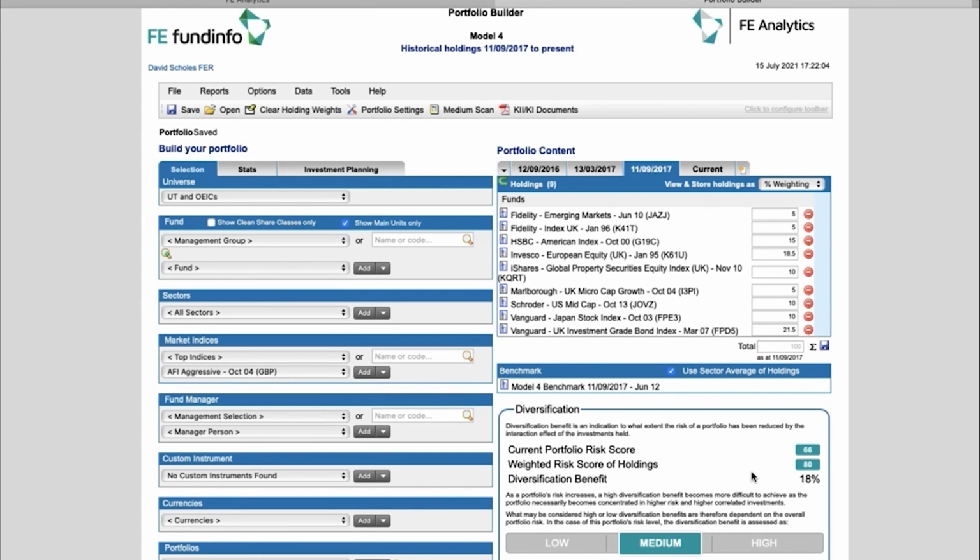And a good way of looking at that is if you're looking at a balanced portfolio, it's naturally going to be easier for you to create diversification, because by virtue of being balanced, you're probably going to be investing in all those different asset classes. And by virtue of you investing in lots of asset classes, it's going to create organically a load of diversification for you. So if you're only managing to get 18% diversification from that portfolio, we're not going to classify that as being particularly high.